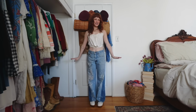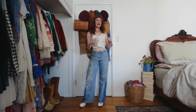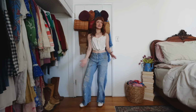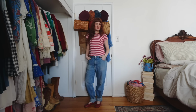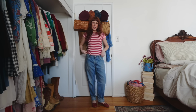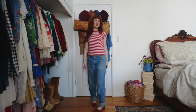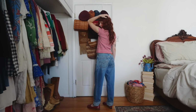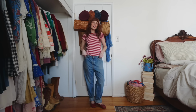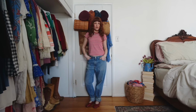My paint splatter jeans, which I love clearly, and you've definitely seen these before if you've followed me for a while. They are a favorite of my wardrobe and they move through every season with me, in every outfit. And lastly, for the jeans and also the pants category, are these very low-waisted jeans that are also actually covered in paint. Less paint than the previous pair, but there's also a lot of random dirt stains on these. I love how great my butt looks in these. I love the cupping. You can just see the shape. No, I do actually really love the fit of these jeans. To me, they feel like I'm wearing denim sweatpants in a way, and that's really beautiful. And I think the perfect note to end this category on.